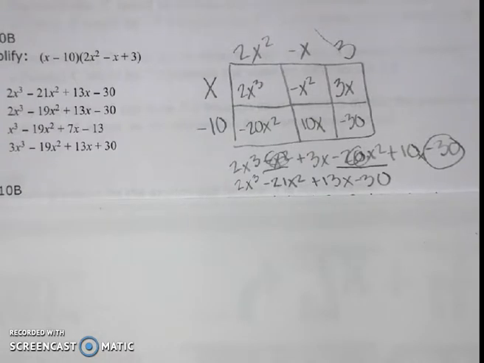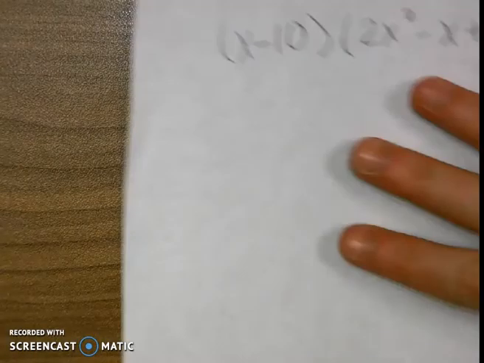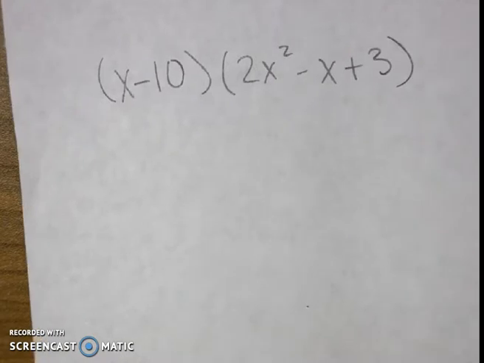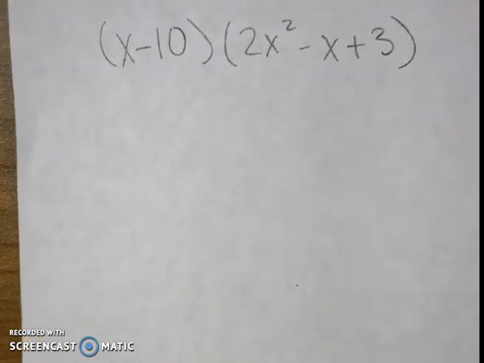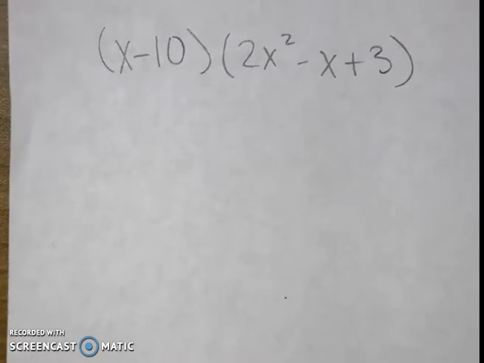We're going to bring in Heidi. She's going to do the distributing method. So we're going to show you one more time. If you like distributing, which is similar to foiling, you typically do with 2 binomials, but she's got this one, same one, and she's going to show you that you get the same answer doing this method.